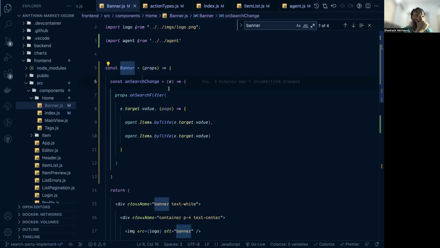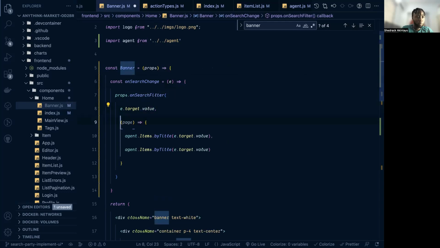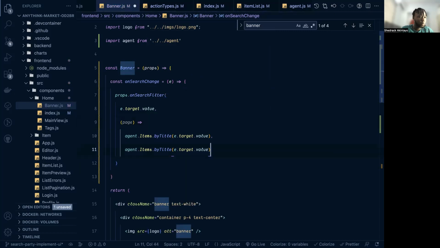On search change, right? E, then we pass in the event, right? E, then props dot on search filter, then event E dot value, then we pass in our page, target the value. Let's bring this down here so we can clearly see. Then we have our arrow function, which should be like an expression. Okay. So we have an arrow function.